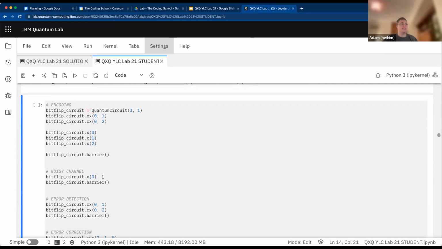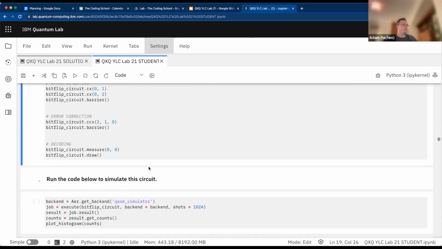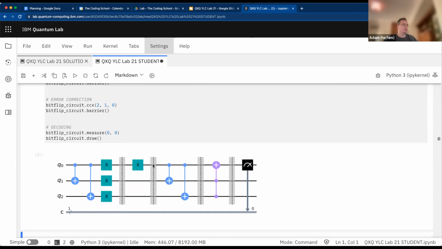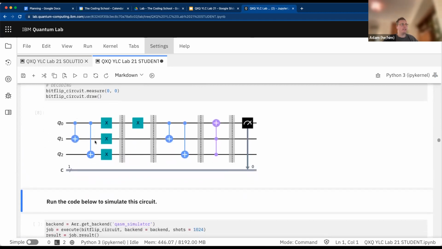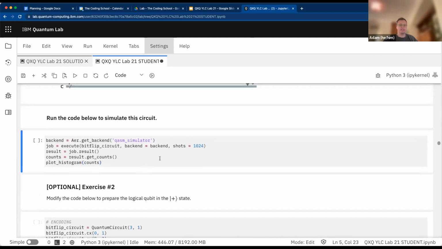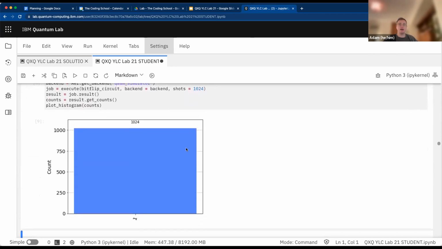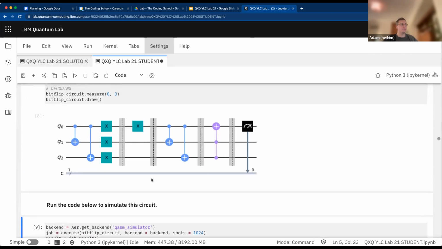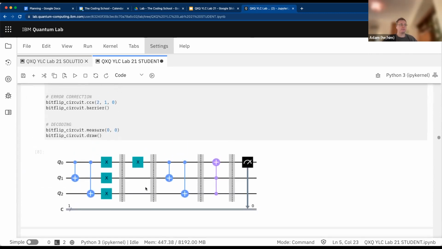Very importantly, notice that it is different than getting a bit flip error. This is a logical bit flip, an intentional bit flip. This is a bit flip error because it only hits one of them. We'd be very unlucky if it hit all 3 of them, but in this case, it's very unlikely. So now we can go ahead and, first of all, compile this circuit, where again, we encode them in the 1 state. So we encode them so they all agree with each other, and then we go into the 1 state. Then we can simulate this. And now we see 100% of the time we get the 1 state out, even though we did still get that bit flip error in there. So this bit flip error was totally fine. It did not cause a problem here.